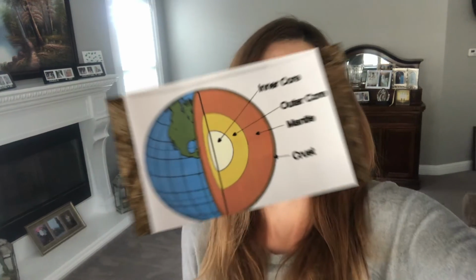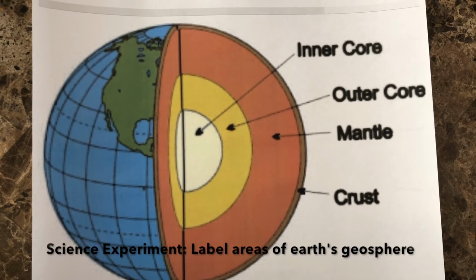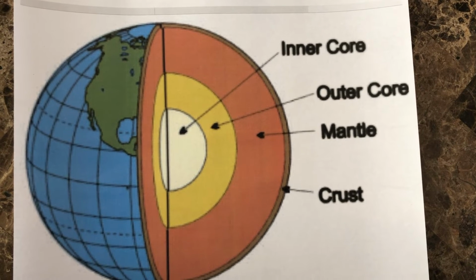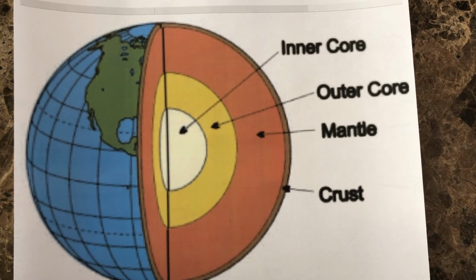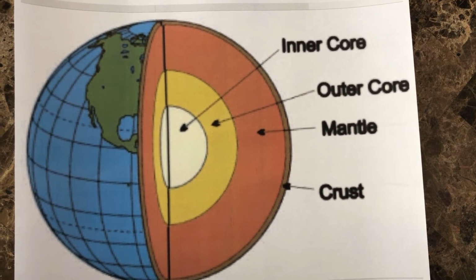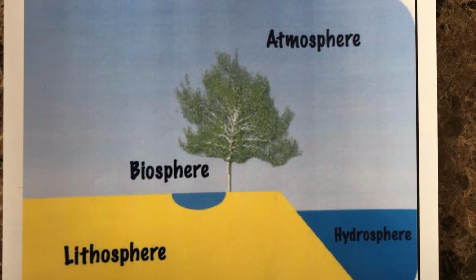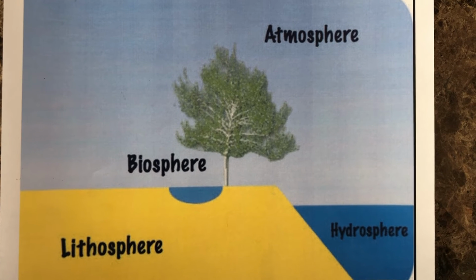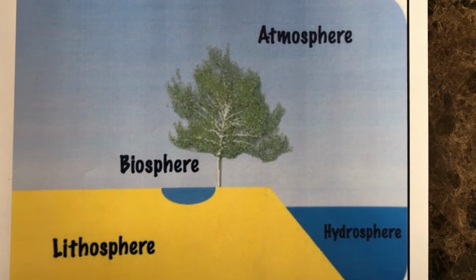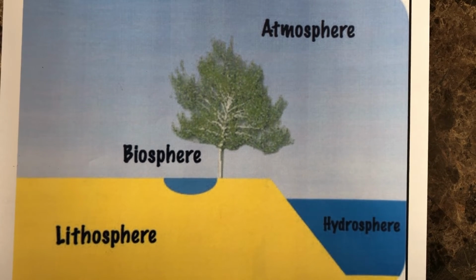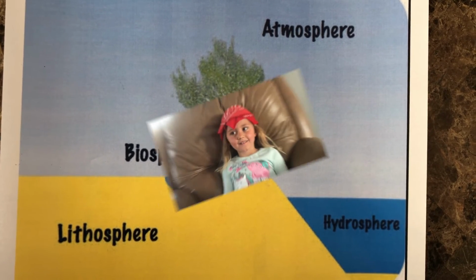Good luck. This week we will continue to study the layers of the geosphere, either drawing out or putting a model together of your own personal geosphere. So we want to go over the parts of the earth, the core, the mantle, and the crust. And then we'll review the parts surrounding the earth, such as the atmosphere, the biosphere, and the hydrosphere, and even the lithosphere included here. Have fun drawing and labeling.